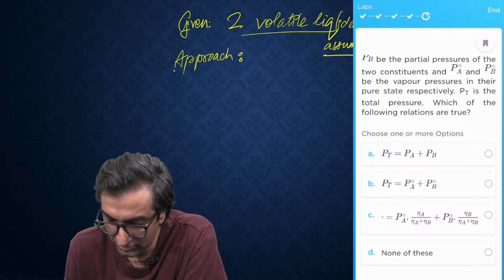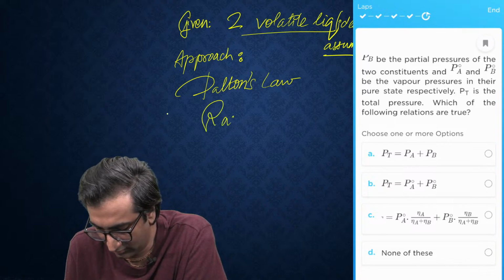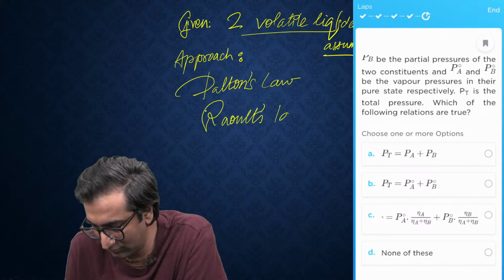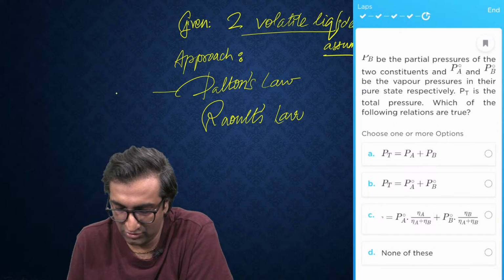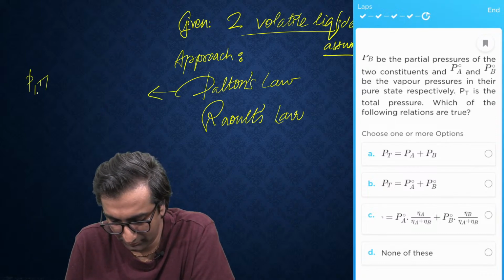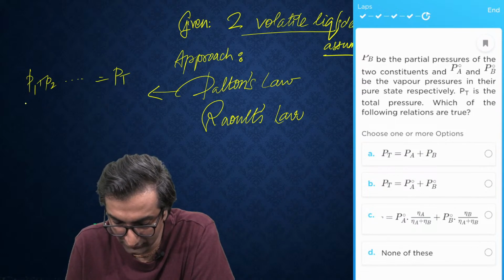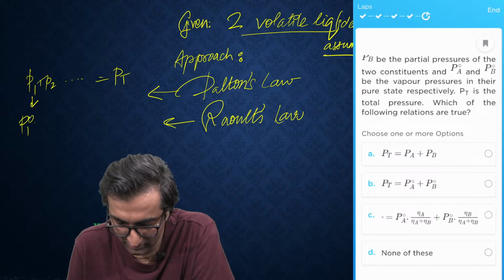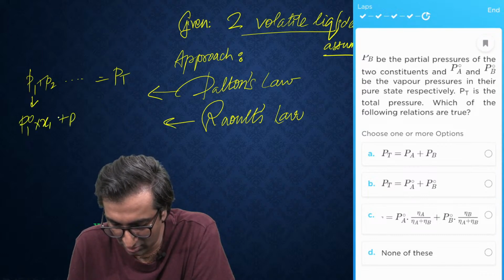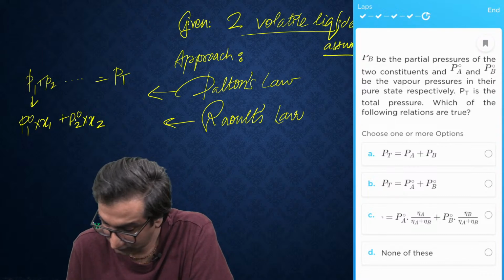Okay. What is the approach? Approach है कि both of these are going to be followed. Dalton's law and Raoult's law. अब इन दोनों को आप लिखो. What is Dalton's law? That partial pressures are additive, right? So P1 plus P2 is equal to PT. Now इसमें दो ही substances हैं. What is P1 equal to? Now that comes from Raoult's law. P1 is P01 into X1 plus P02 into X2. ठीक है? Okay, great.